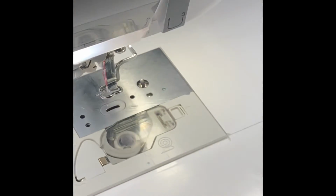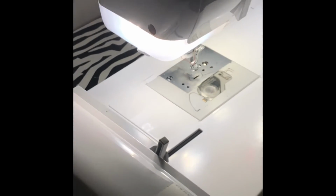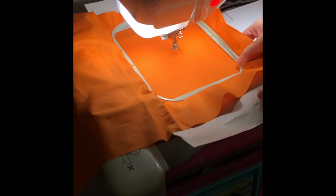All right, then I like to pull that little bubble out of there so it doesn't mess up anything later. So now you just push this into here. Real easy, it slides in. Push this down. Sometimes this pops up and it'll stop the machine. It'll tell you something going on. You just reach over and push that back down. Then move everything out of the way so that the only thing that is touching is what you want embroidered.